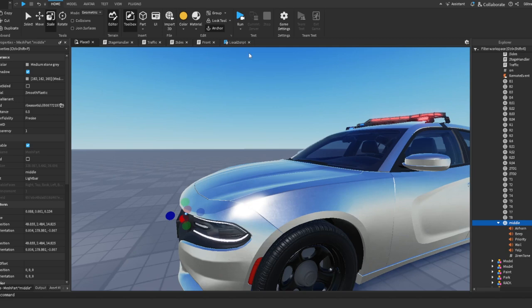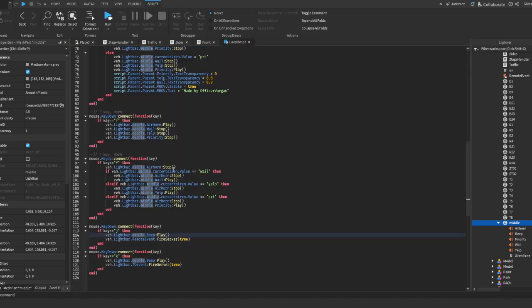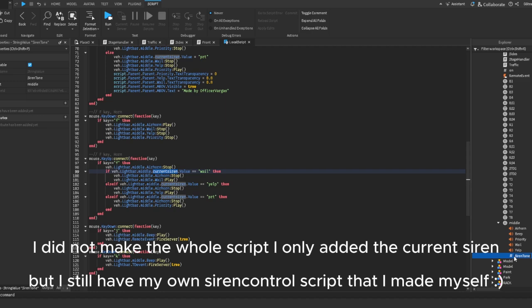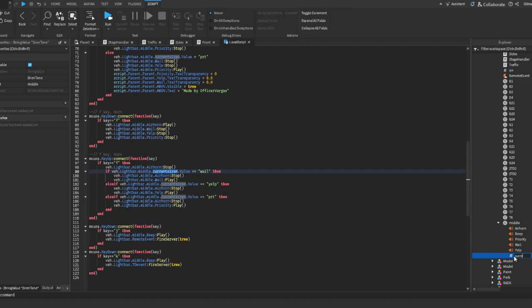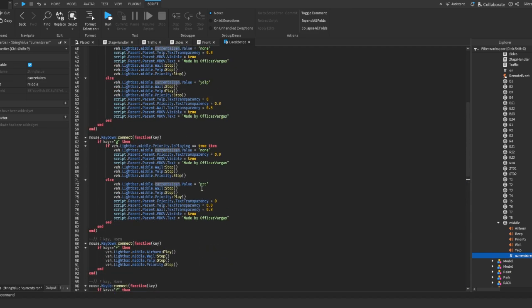So as you can see, there is a current siren thing, but you probably won't have the current siren thing because this is actually the thing that I had made myself.